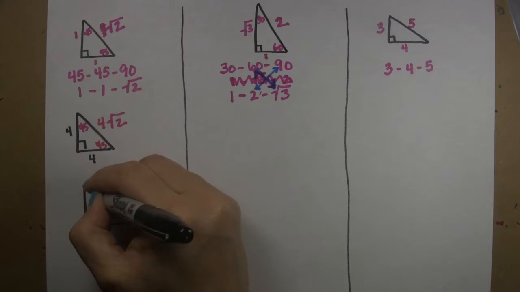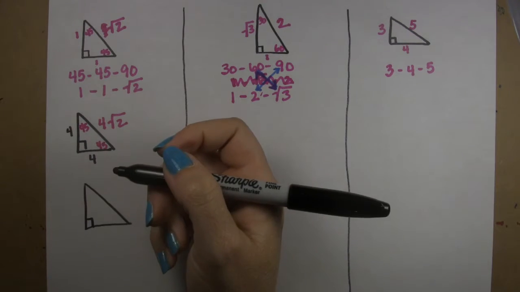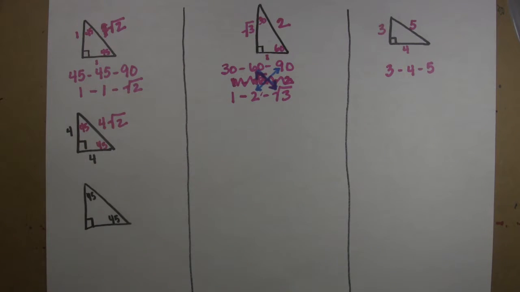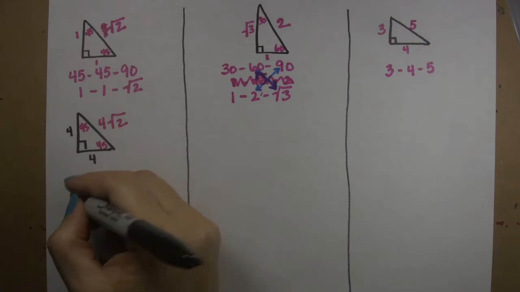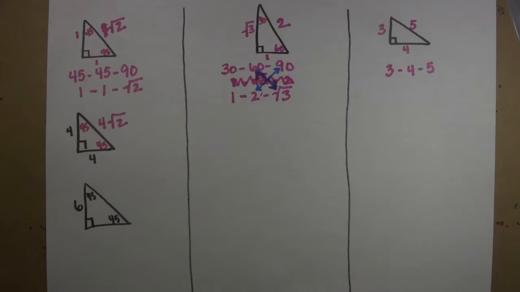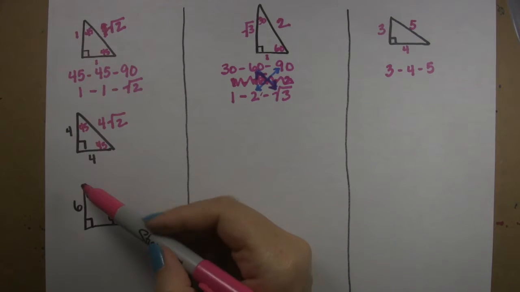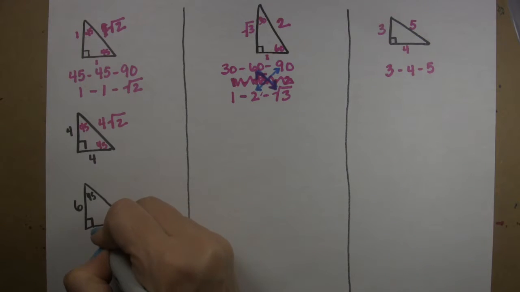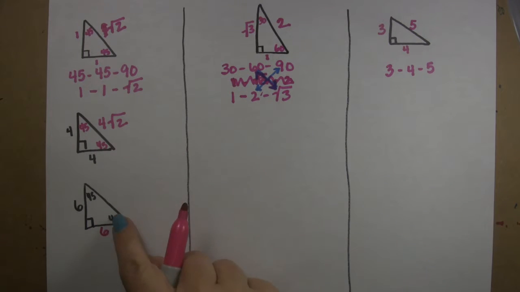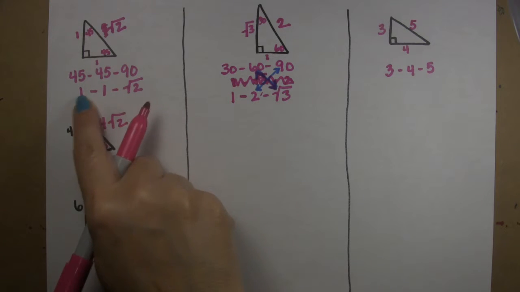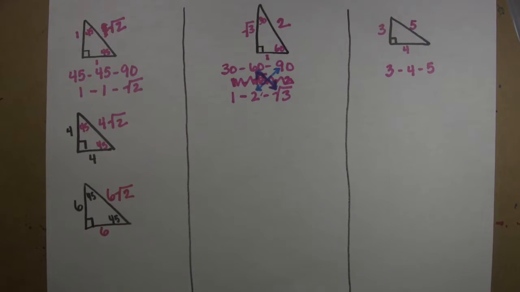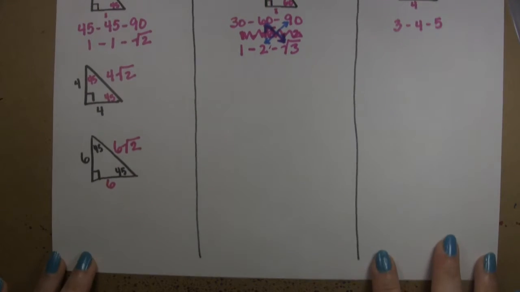Let's say that we have this triangle, and we know that this angle is 45 degrees, and we know that this angle is 45 degrees. We also know that this is a 6. Okay, so we can figure out a lot here. We know it's a 45-45-90 triangle. We know that this leg is a 6, so we know that this leg has to be a 6, because 45, 45, 90 also means 1 to 1 to radical 2. And we know that this side over here is going to be a 6 root 2, because you just take whatever this is and you plunk a root 2 on the end of it.